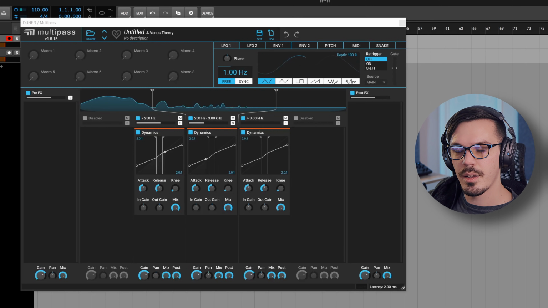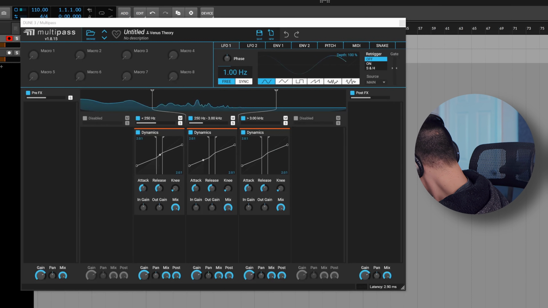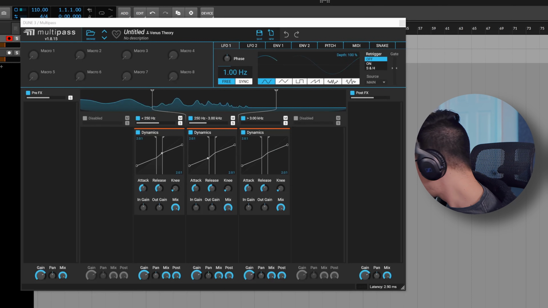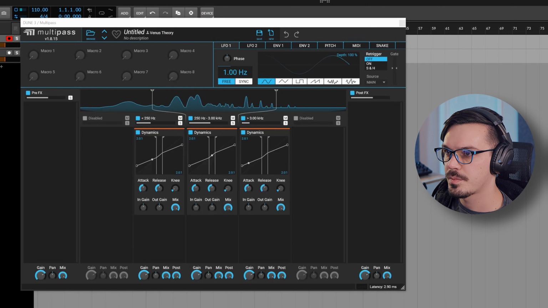And just let that decay. But it lifts up all these cool little details. And I'm doing this after the reverb.